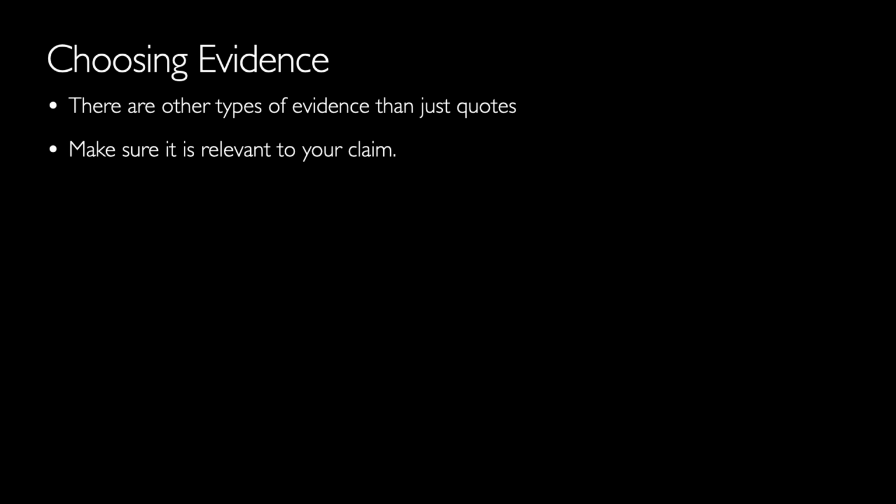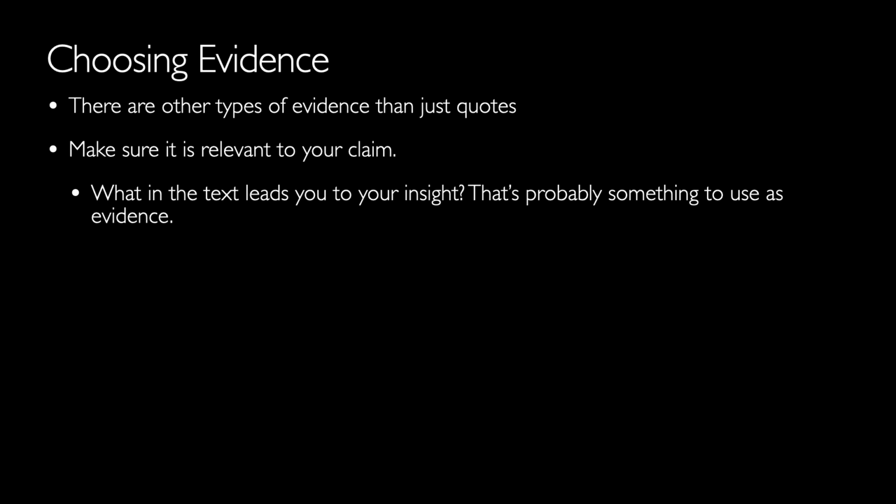And I've certainly seen people use quotes just kind of to get those quotes in there, and it's not really about the claim that they're making. You need to make sure that it's relevant to your claim. So how do you do that? Well, what in the text leads you to your insight? That's probably something to use as evidence. If you saw it there and it made you think, this guy is blah, blah, blah, then that's something to use for evidence.